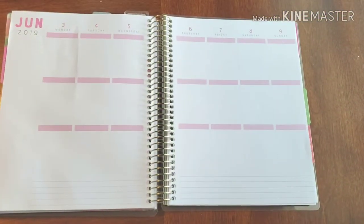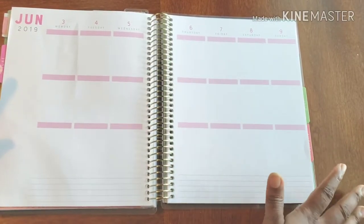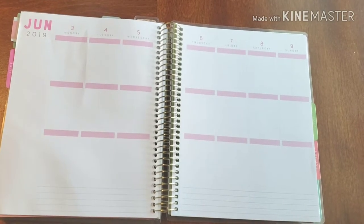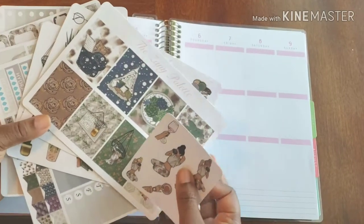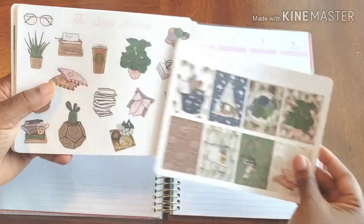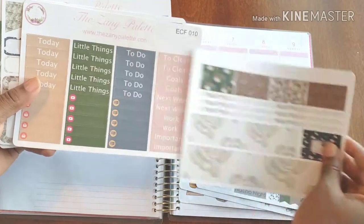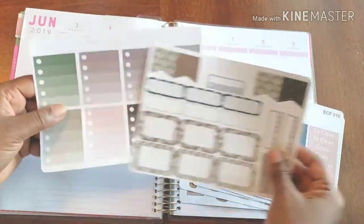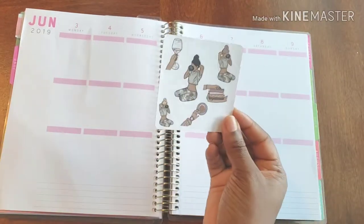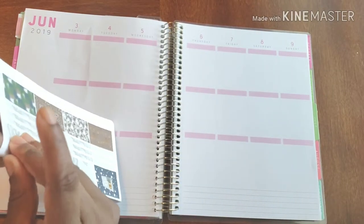Hello hello hello and welcome back to Plans on Planning! Here we are in the first week of June and we need to get this going. What I'm going to be using today are some stickers from the Zany Palette. Let's just take a quick little look through them — I thought these would be great to get my month started. Just so you have a little preview of what's going on — I think this is so cute.